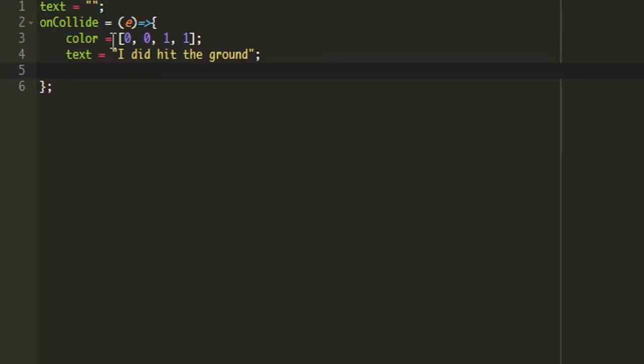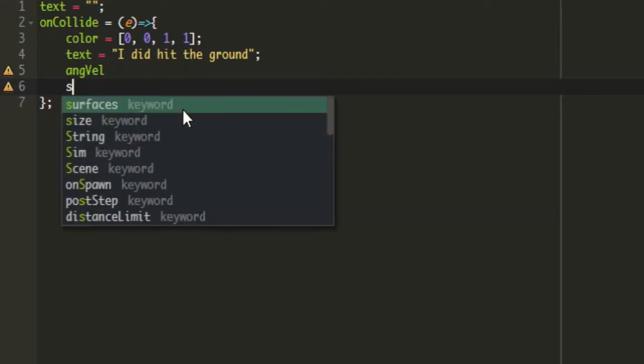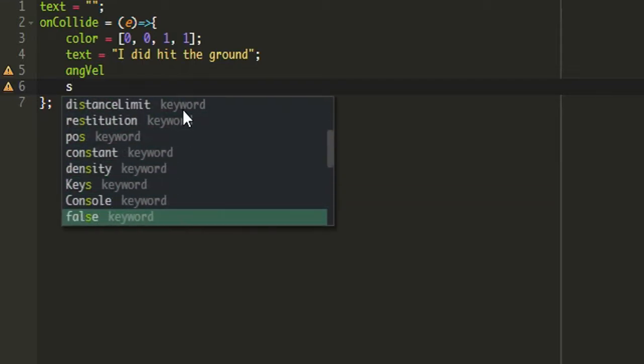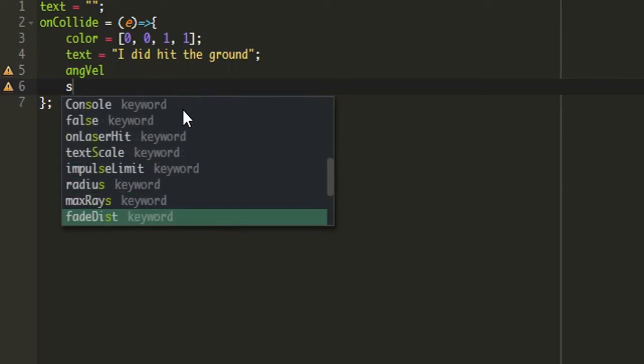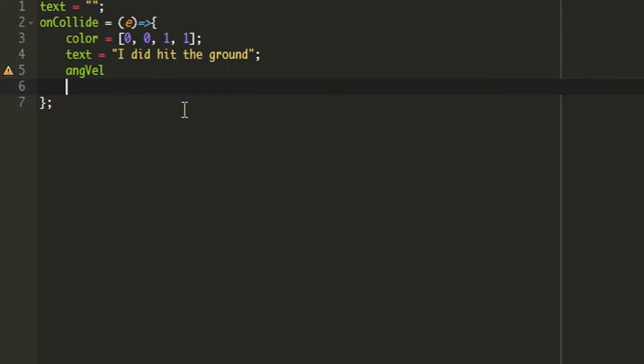It will help you to write scripts faster because you can get, like you see right here, the color, the text, and velocity, everything that is an object property we have right here. So when you start to type something, it will automatically give you some suggestions based on what you typed. And the syntax highlight too.